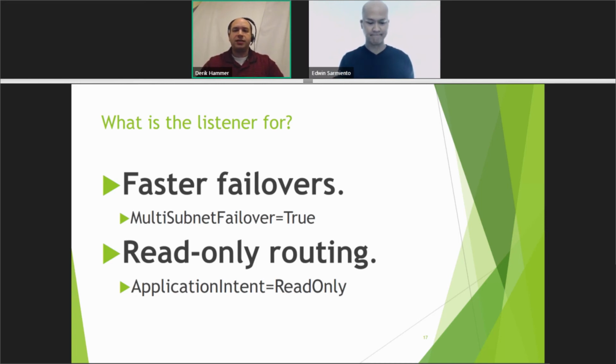Now, if you fail over within the data center and that IP address is in the same subnet, then no big deal. Your client applications will have cached the IP address from the DNS servers. Their connection will break when the failover happens, and then it will come back up X number of seconds later when the failover completes. And the next time the application tries to connect, it will be successful. However, when you cross subnets and you have a different IP address, this becomes another piece of time that you have to worry about.